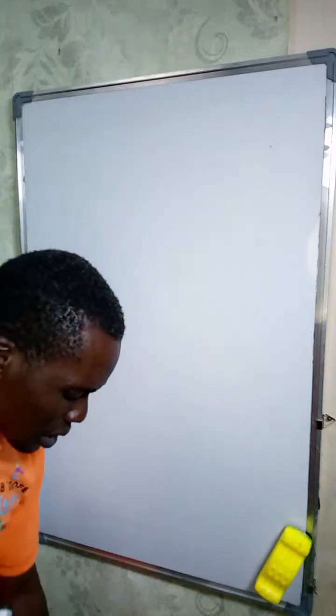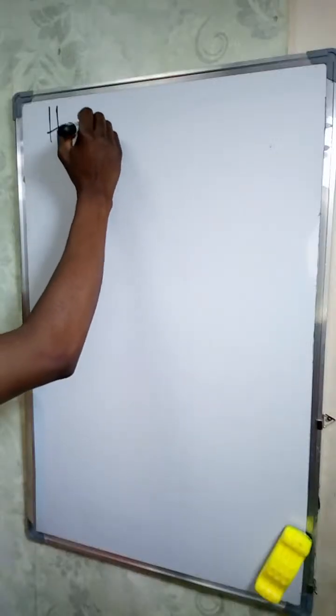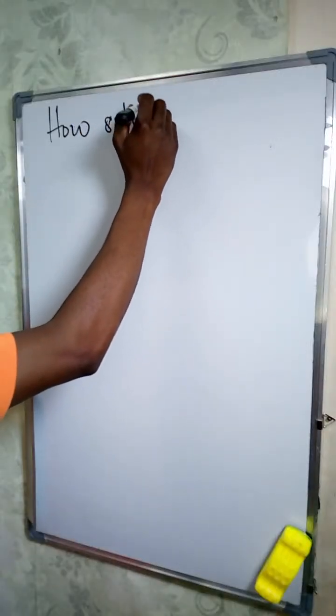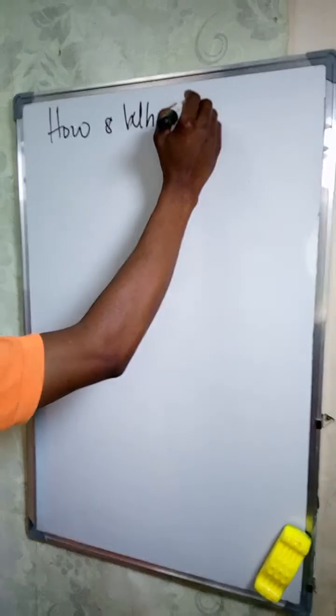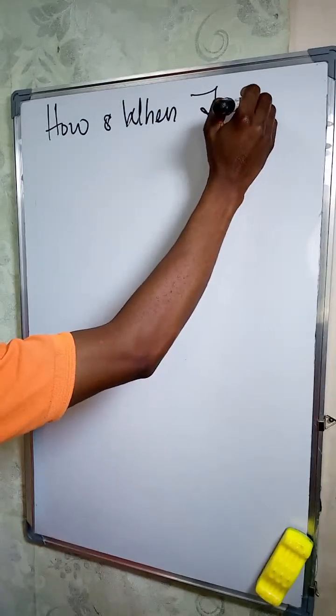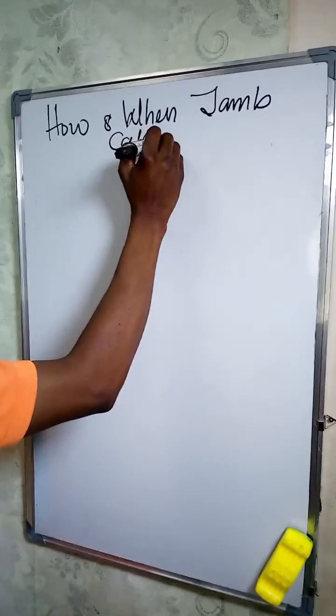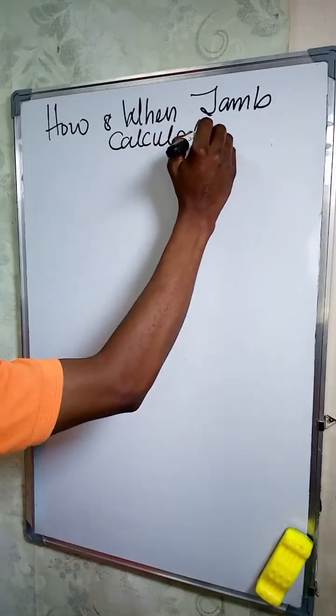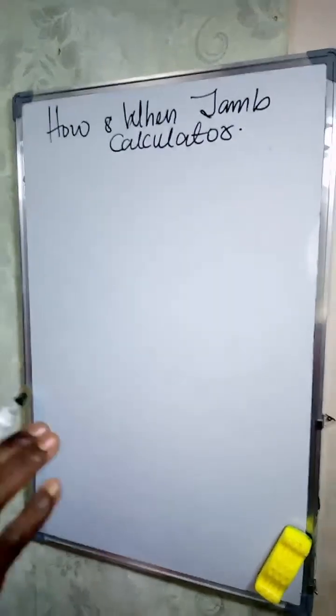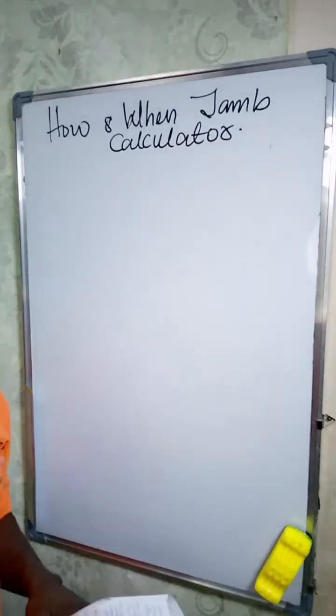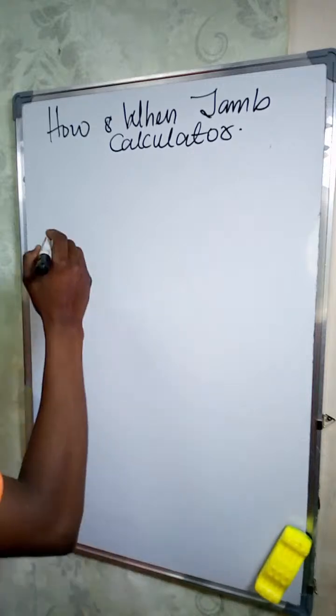Now I will take you to one important part we will discuss today. Remember, what we are discussing is how and when you should use the Jamb calculator. Many people will use this calculator to waste their time, but if you are sitting for the Jamb examination, do not allow Jamb to use their calculator to waste your time.